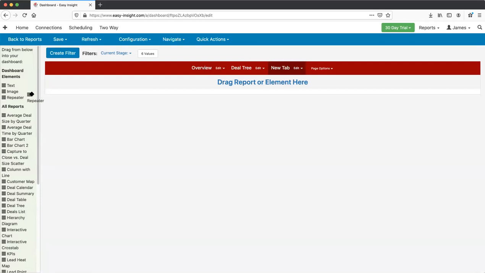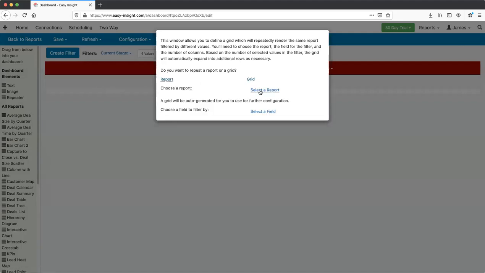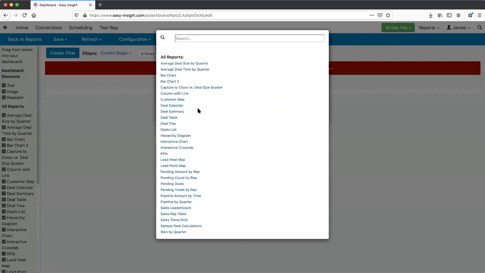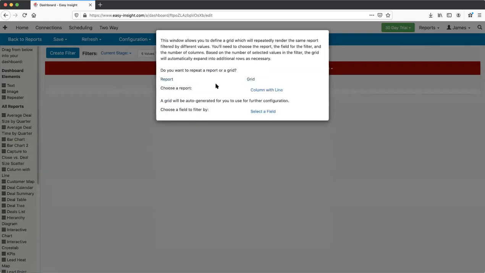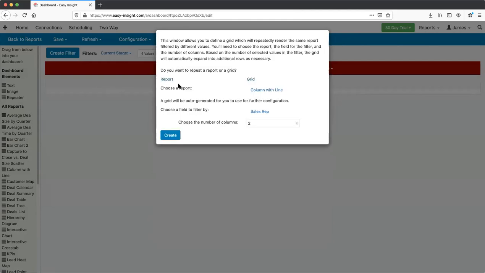So for example, we drag repeater in, we'll go ahead and repeat a report. We'll select our column with line chart again. We'll choose sales rep as our field, and then we'll display it 2 columns at a time.